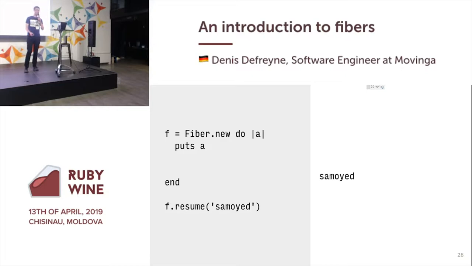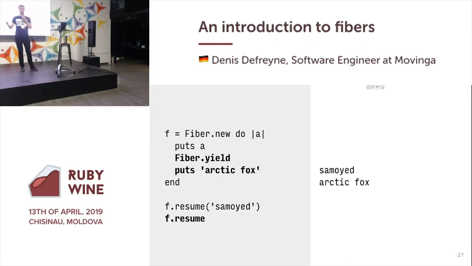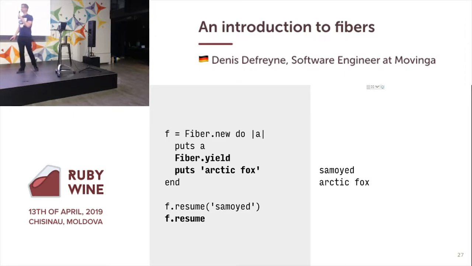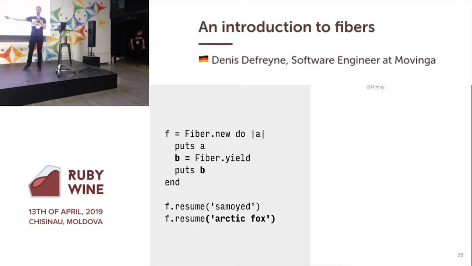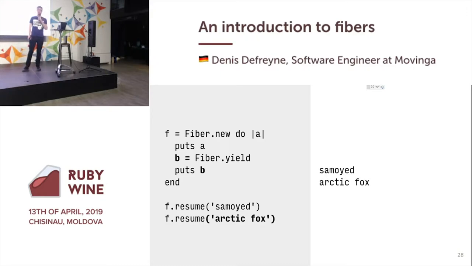This is very similar: I create a Fiber that prints the block argument, and I pass in the string 'Samoyed'. I can then resume it a second time, and the second time it will continue from after Fiber.yield and print 'arctic fox'. So this prints 'Samoyed' first because I passed it in as a block argument, and 'arctic fox' second. I can also change this so that the second time I pass in 'arctic fox' as a string, which will be returned by Fiber.yield. Whatever I pass into resume the second, third, and subsequent times will be returned by the matching Fiber.yield. This is how you can get data into a Fiber.